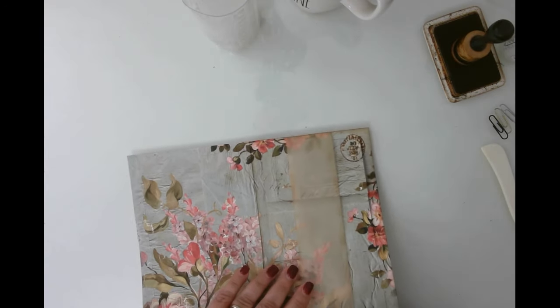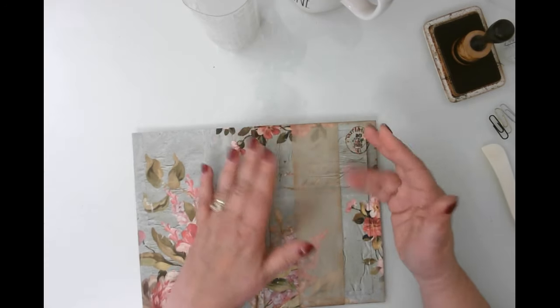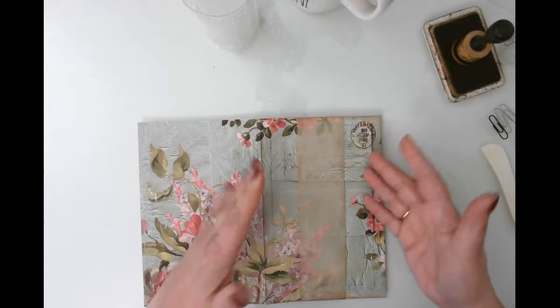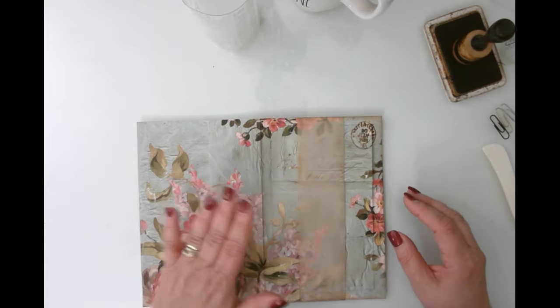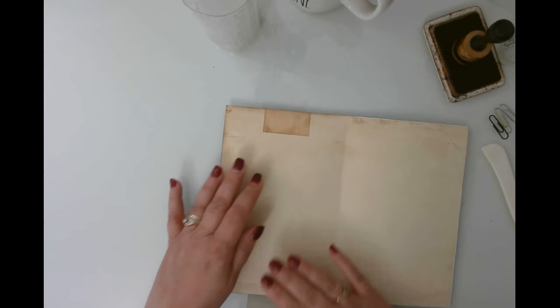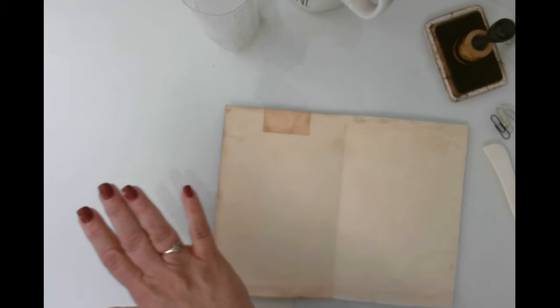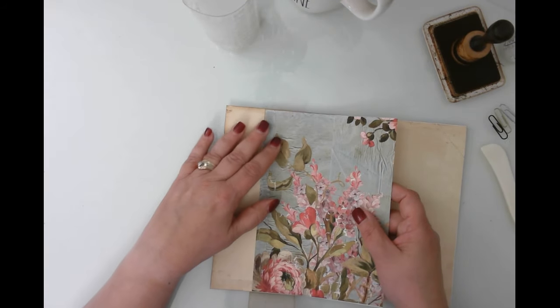Okay. And then I think we'll do the other one as far as construction, and I just won't do any decorating or the closure on the second one because I think this first go is a little bit rough. So then we're going to turn this over and we're going to create the belly band for the inside before we finish that. So I'm thinking I can just use one of the other side of that digital and put it right here.